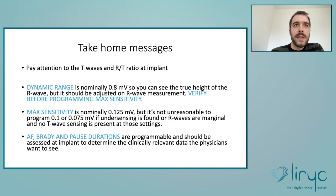So I think the take-home messages for the Abbott Confirm device: you need to pay attention to the T waves and R and T ratio at implant. This is very important in order to have proper sensing. The dynamic range, as we discussed earlier, is nominally programmed on 0.8 millivolt. So you need to tailor this to every patient in order to have proper sensing.